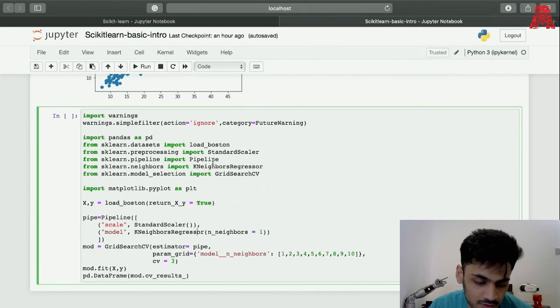Okay, so what's happening in this code is everything else remains the same. We had the standard scaler from before, we had the k-neighbors regressor from before, but the only new thing we added is grid search CV. I already explained what grid search CV does, how the cross validation takes place, how the training and testing data is separated, and it requires the estimator and the parameter grid. So the parameter grid is just different things that can come from the data.